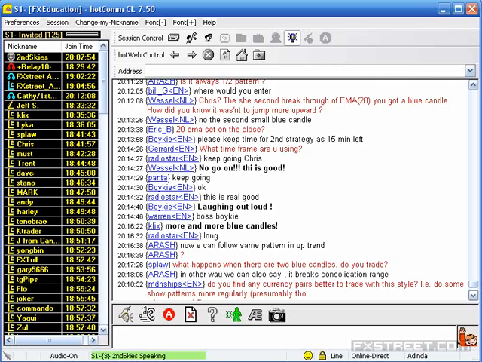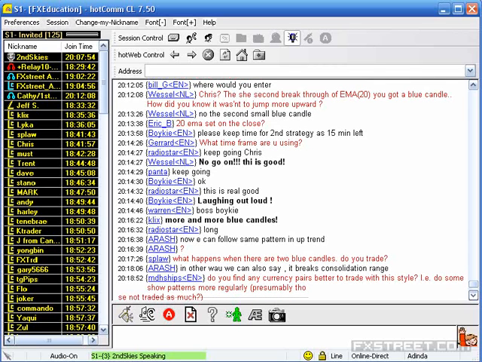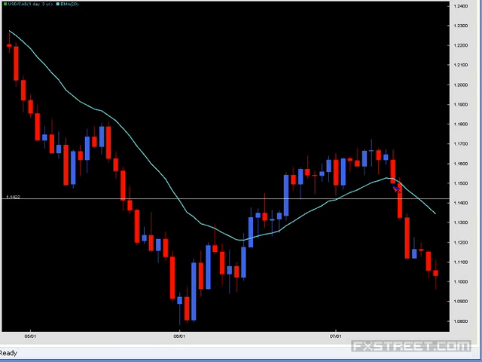Not necessarily. It would be very hard to define the consolidation range on this one here. I could possibly define it as way down here. But on this candle, it didn't break the consolidation range, yet it did disrupt patterns. That's why I'm not just looking at price structure. Okay.